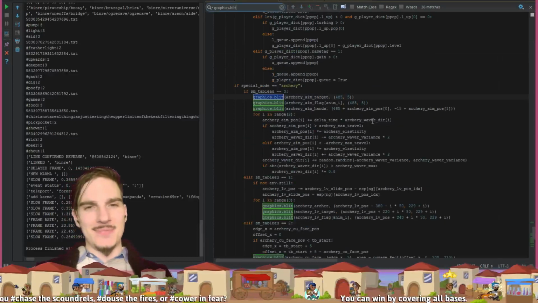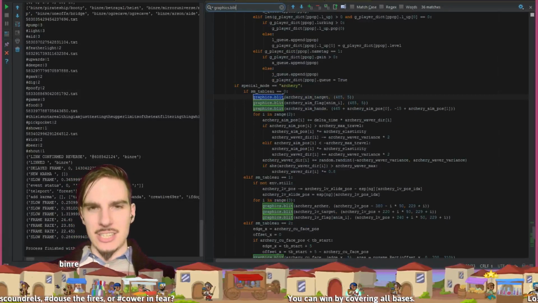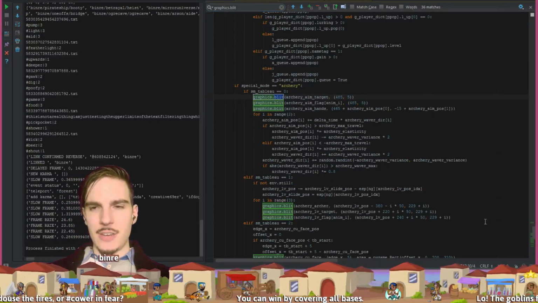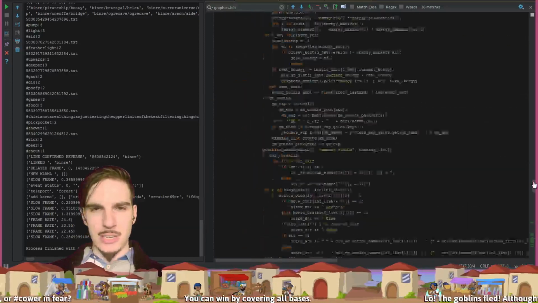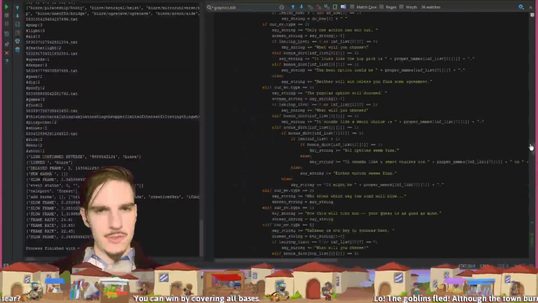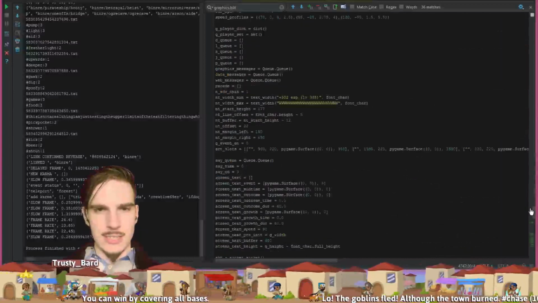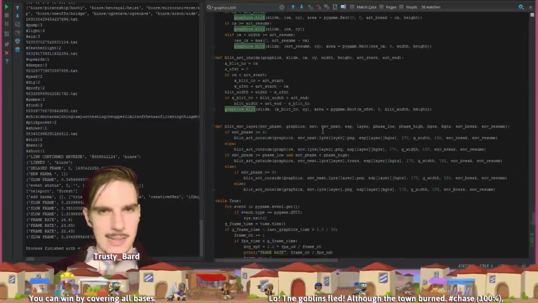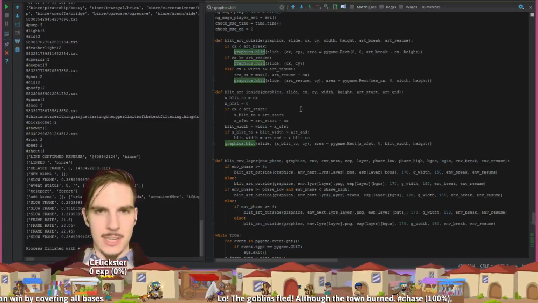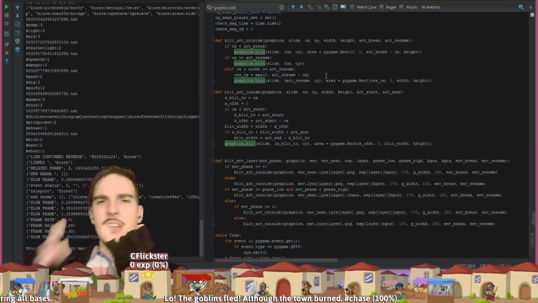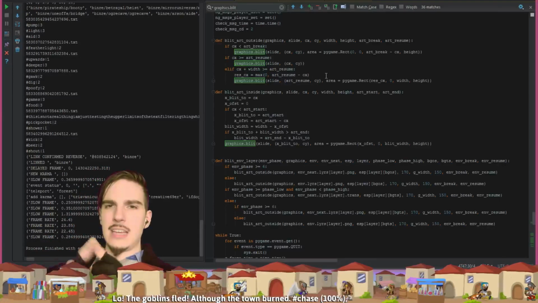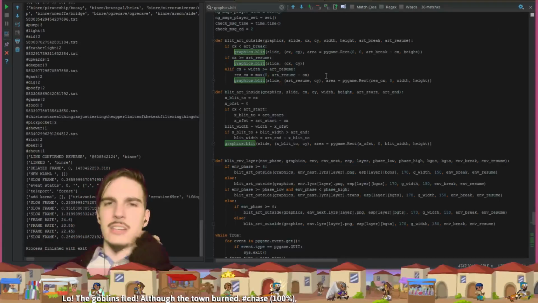These are going to change to blitart. Oh, did I change the name of the function to blitart inside, or did I leave it as blitart outside? Blitart inside, yeah. All right, so these are all going to change to blitart inside. So it goes graphics slide, cxcy, width height, art start, art end.